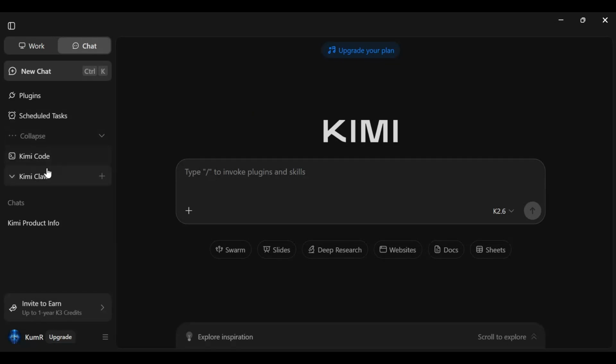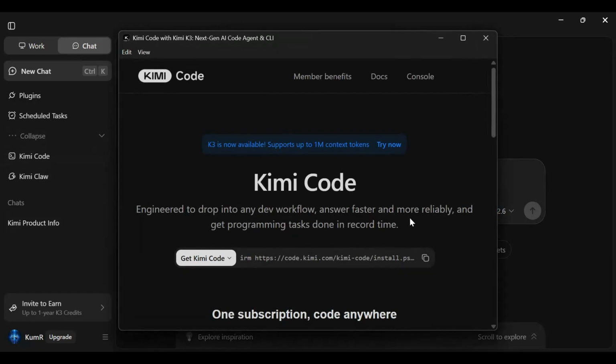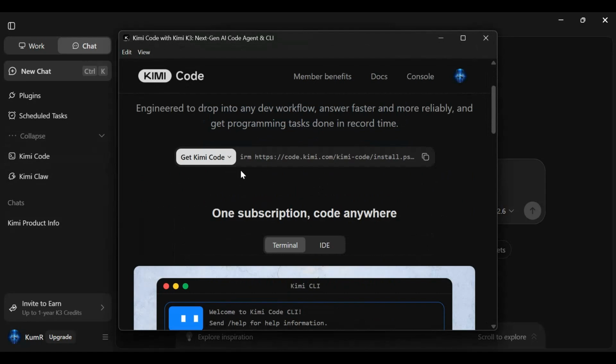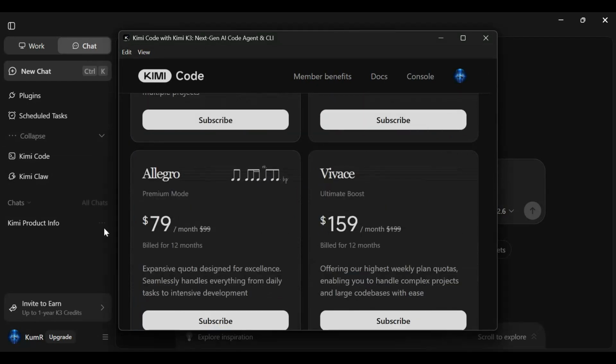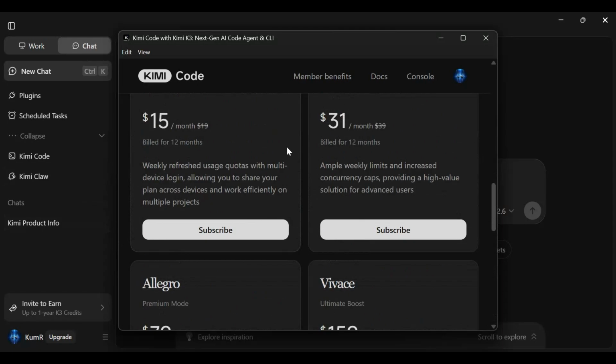Now all these things only come when we go for the paid version of it, not in the free version. Okay, and the reason I say that is I tried this actually. I went and clicked on Kimi code here. I'll show you what happens. So you see that it gives me all these commands. So you have to install the command line interface. But this is not available for free. So you need to pay at least $15 a month for it to work. Unlike sometimes we can install Claude Code for free and we can try it at least with the basic version. But this one we need to pay for. So I did not end up doing it.